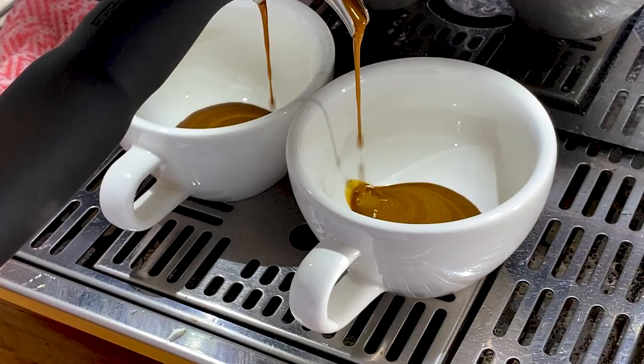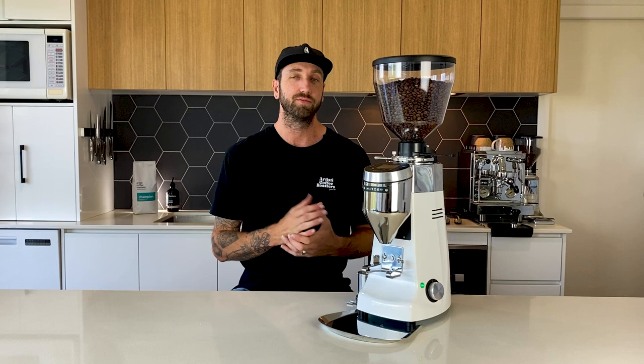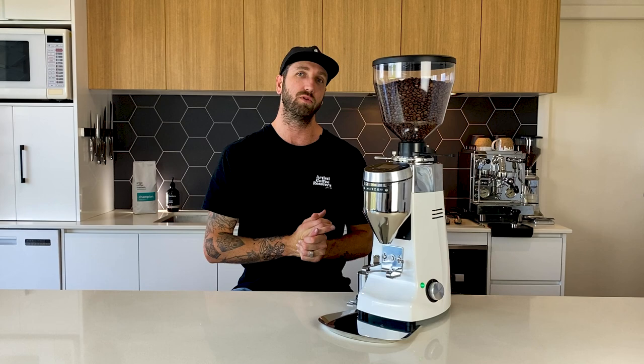So traditionally, a conical burr will produce good full body flavor. You might not get the clarity and the potential sweetness that you can get out of a flat burr grinder. And that's why, personally, for our champion blend, we are using a flat burr grinder, but I have other blends that we use this grinder for that bring out a really nice flavor and experience with that coffee.